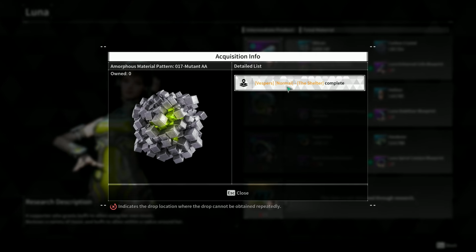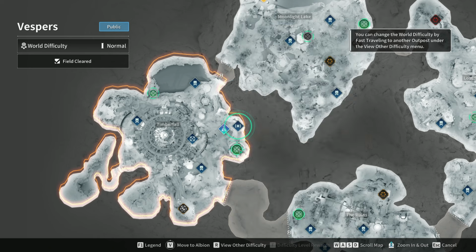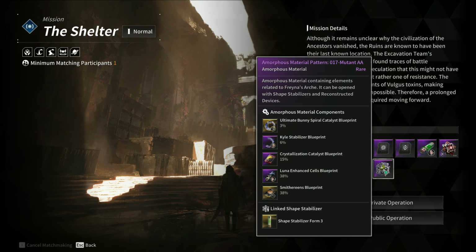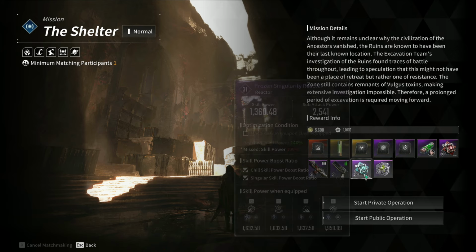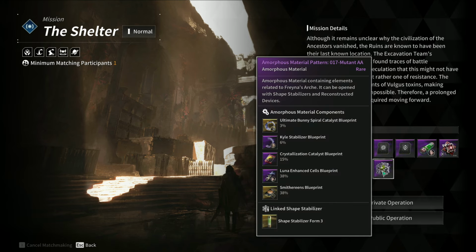So the mission that it's tied to is the Shelter, which is right here, which we could actually go there and do this now. So we go to view operation, you'll see it's right here. It's one of the rewards that is a guaranteed reward. So all we have to do is do this. We can start this as a private operation, or in a public operation. It is on normal, so we should be able to fly through this pretty quick.